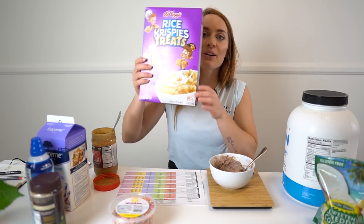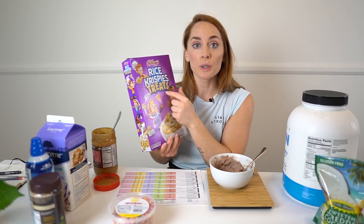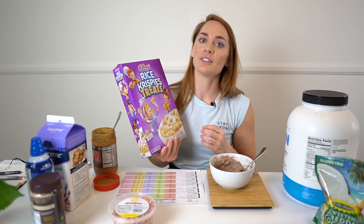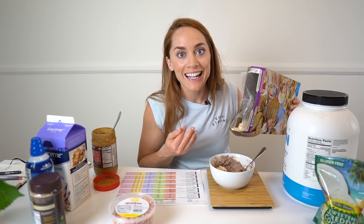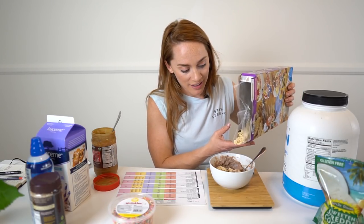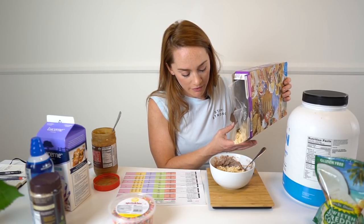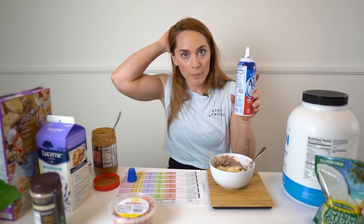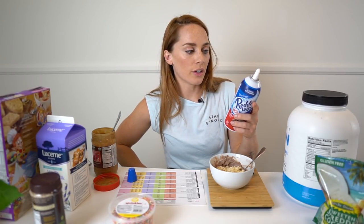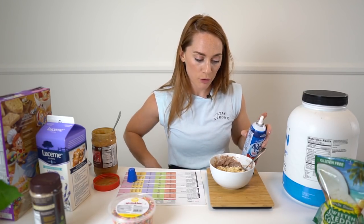But if you've got some carbs, then we can just really go crazy. If you know me, you know that I love Rice Krispie treats, and Rice Krispie treats cereal is the best cereal ever invented. Got to do it slow because it's only 10 grams, but Rice Krispie is so light that the volume is just going to be huge — I'm still at zero, it hasn't even counted a gram yet. There's one gram of carb for five grams of whipped cream.